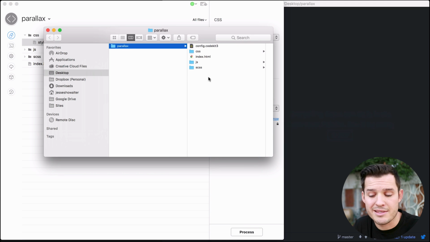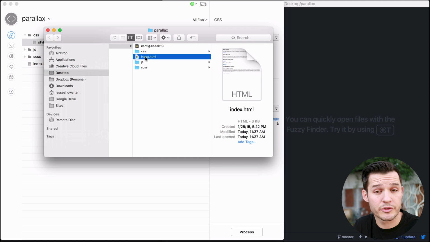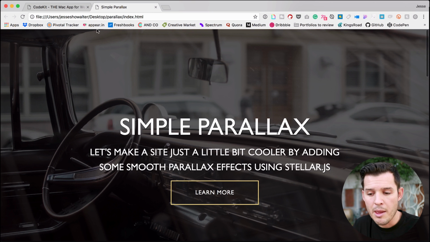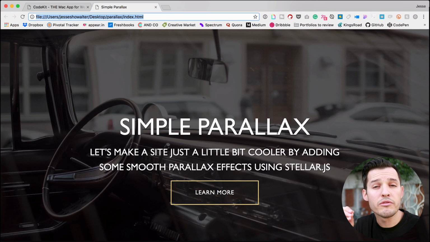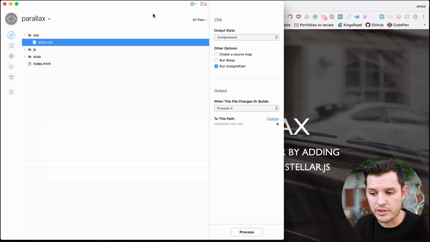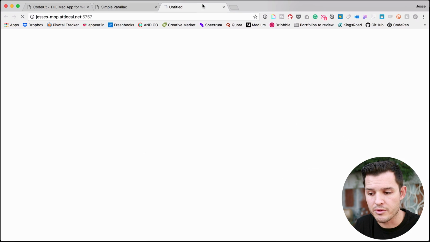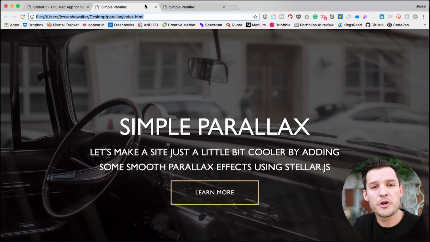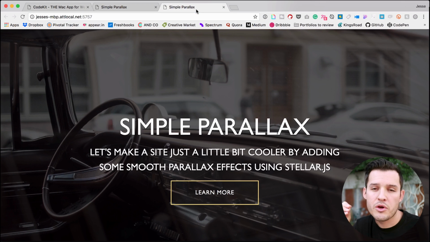The first way, obviously, would be just to go into your directory and double click on it. But now what we're going to get is a local version of the file itself. We want to actually preview it through CodeKit's server that it's running for us. So to do that, I'm going to go back to CodeKit and come up here to the little eyeball symbol. Now you can see that it's no longer running here on my local machine, just in a directory, but it's actually being pumped through CodeKit's server. So any changes that we make could be made in real time using SASS and browser refresh.